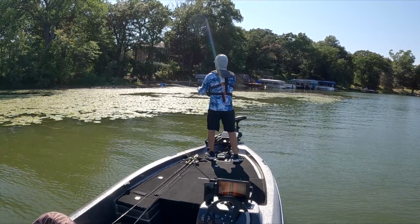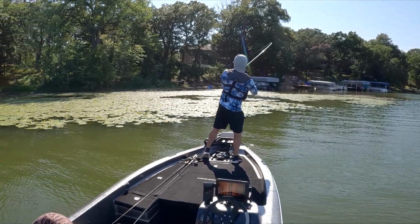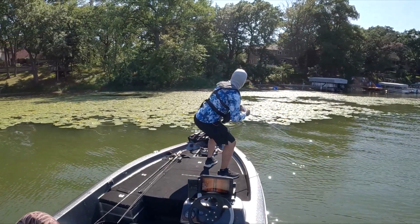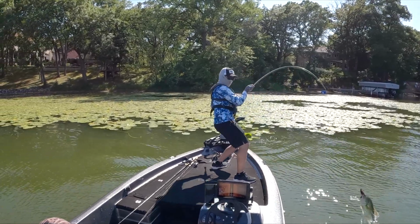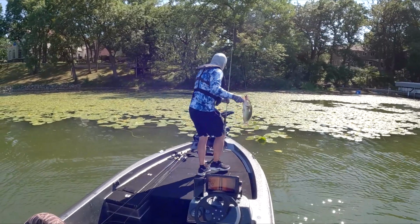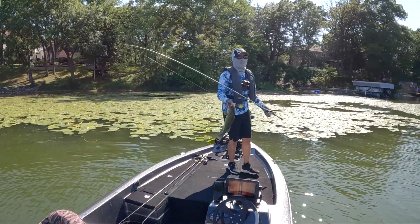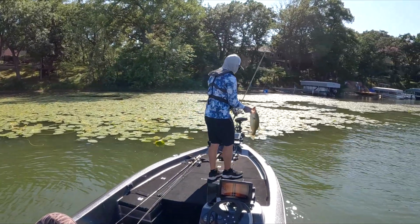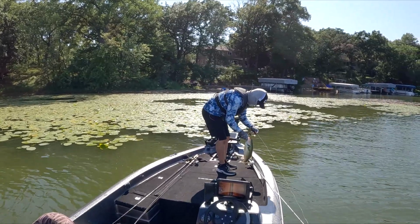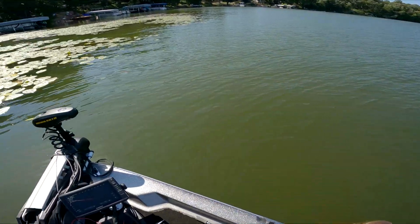It's a fish. It's a fish. Come out of there, y'all. Oh yeah. First fish of the day. Let's go. Oh yeah, never give up. I knew there had to be some bass in the pads. Hell yeah. I didn't want to set the hook too hard because I didn't want to run the risk of breaking off my jig. Hell yeah, dude. First fish to start the morning. Actually, evening, I mean. So used to fishing in the mornings, dude.